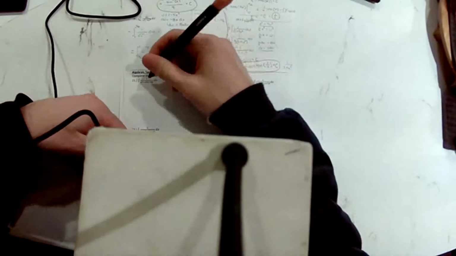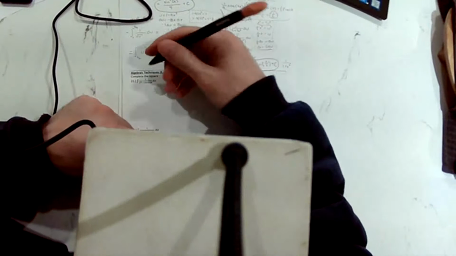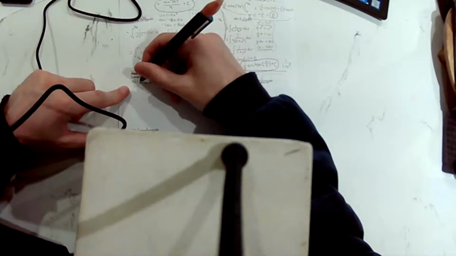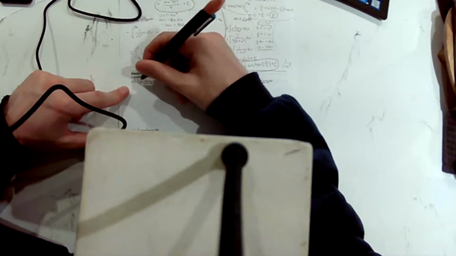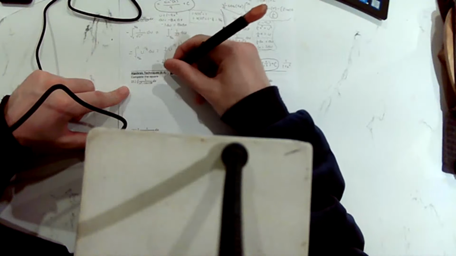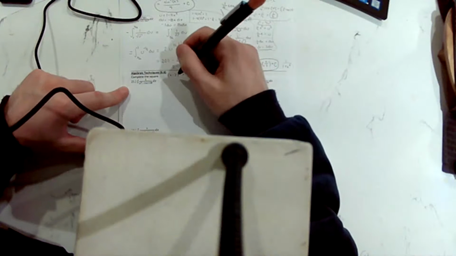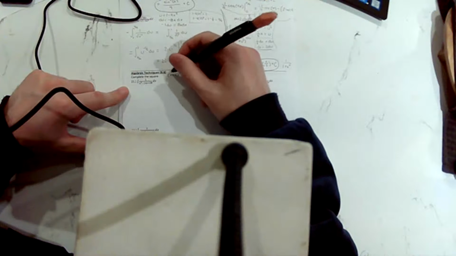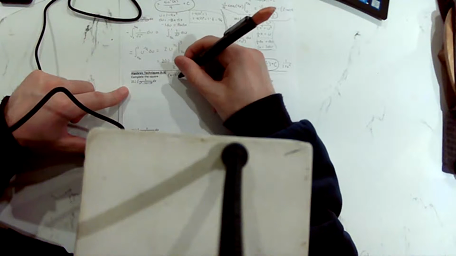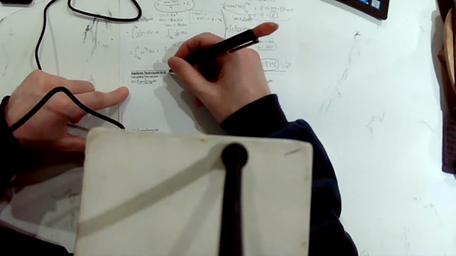So let's do this first one. All right, this first one, completing the square on this, I should end up with an (x - 7)² plus some stuff. Remember, the way I like to complete the square is I think, okay, what would it have to be if I did get (x - 7)²?